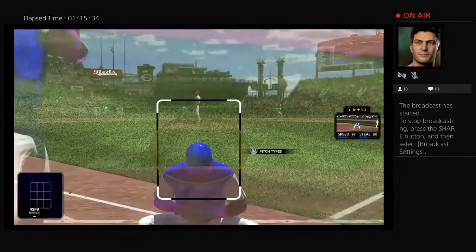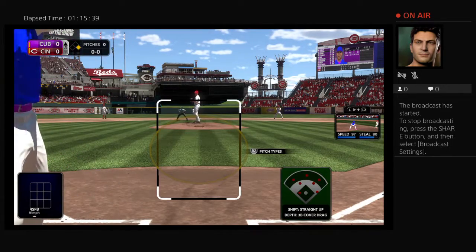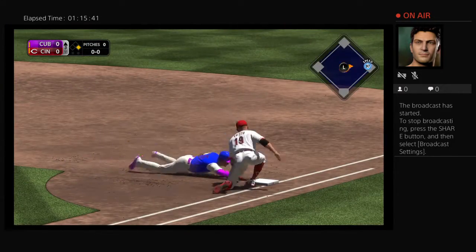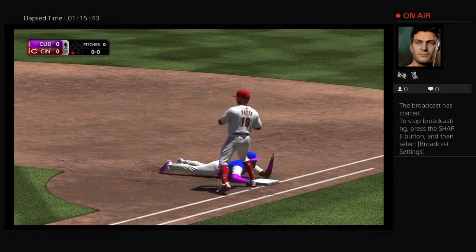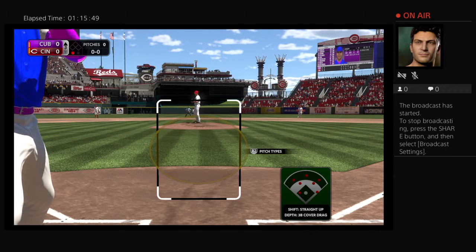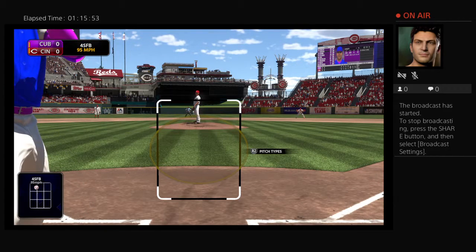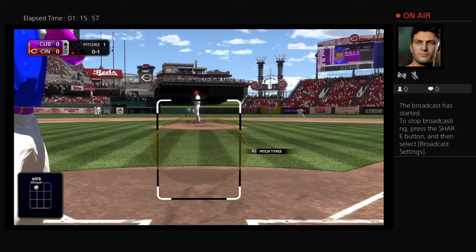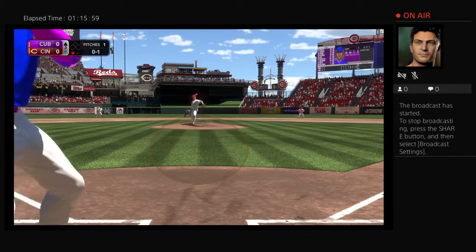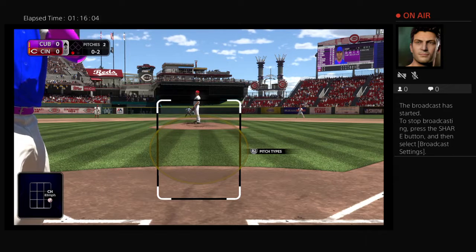Victor Robles will come on now and pinch run here. Pinch running at first base, number 16. Here's a look over to first. Oh, and it throws him, and they got him. Here's the first pitch to him. Takes a fastball on the inside corner. A changeup that just nips the outside of the zone.